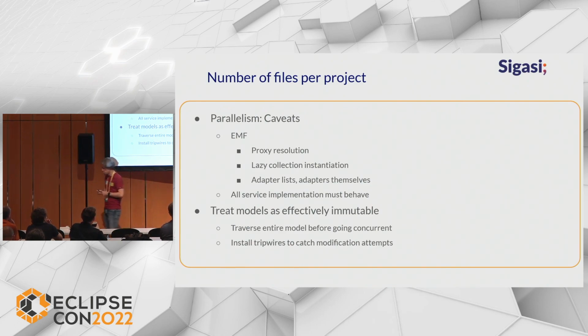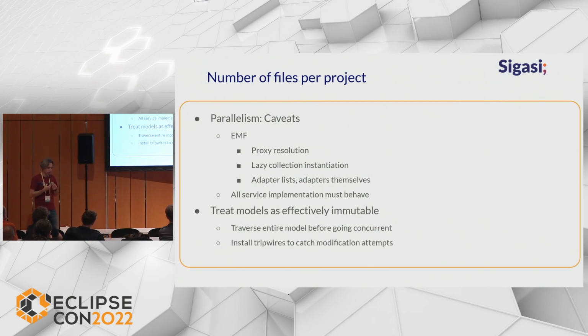massage EMF a little bit. Let's say it like this. So there's no such thing as a read-only operation in EMF. Everything is potentially mutating because everything could potentially lazily load another resource, performing a mutation on the resource set. Everything could potentially try to install an adapter. Everything could be a proxy resolution, even if the resource was already loaded. Everything could make a lazily initialized empty list when you navigate a list containment reference. So all these things have been customized in our context.